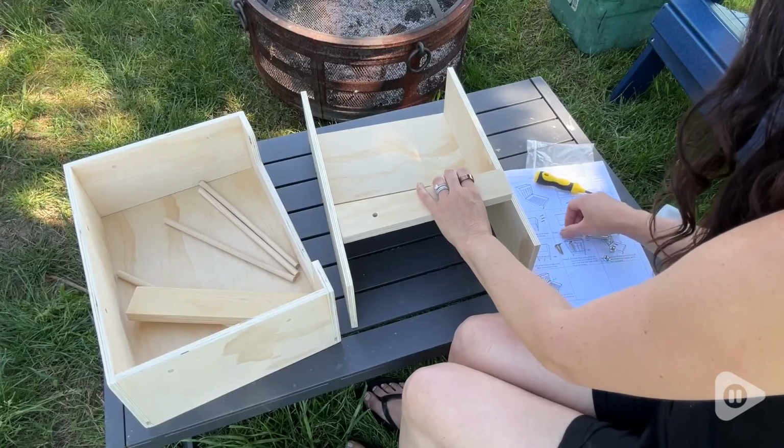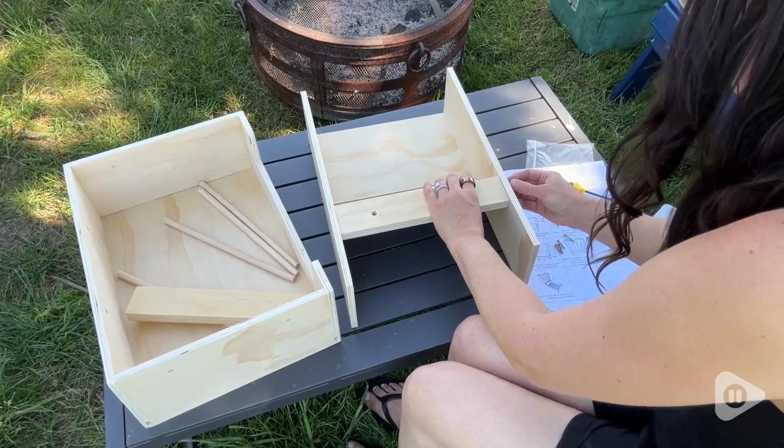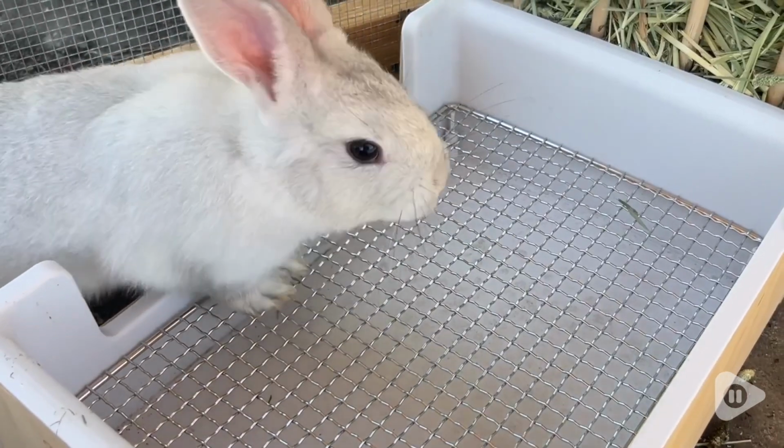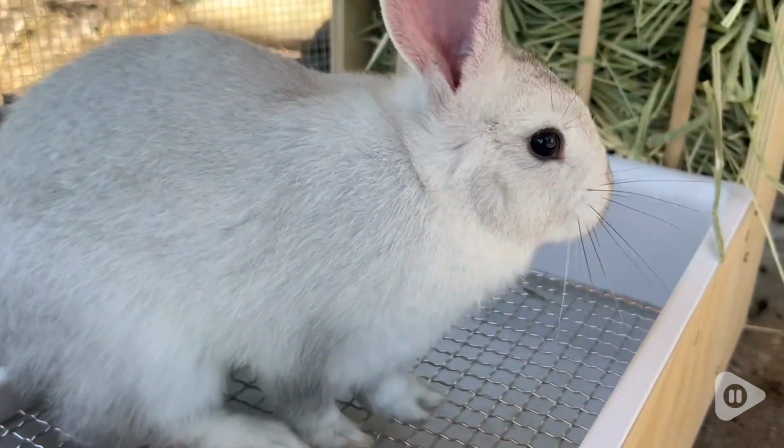It actually comes partially assembled, which is also very nice. The installation went easy, and it comes with everything that you need in order to accomplish that. I like the way that it holds the hay in. Some does escape a little bit, but that's to be expected with the bars in the front.